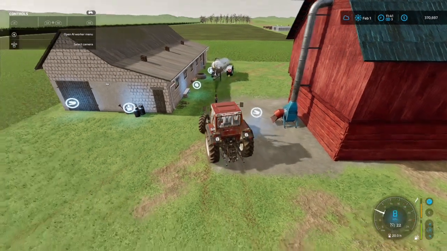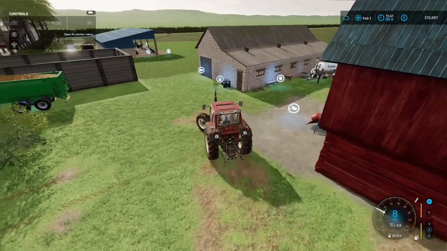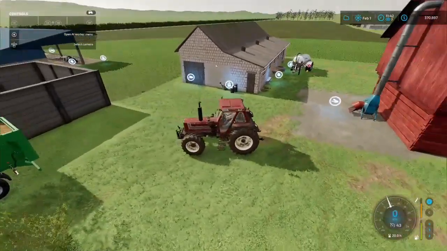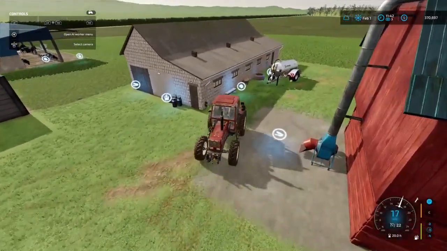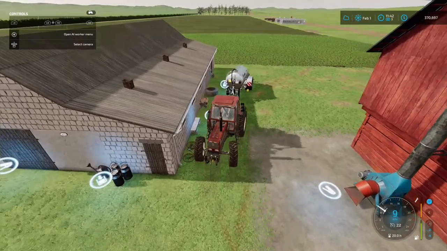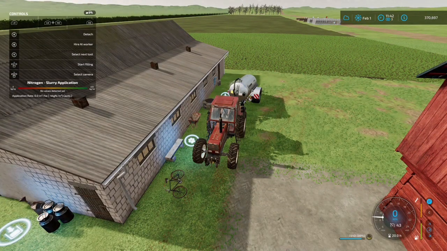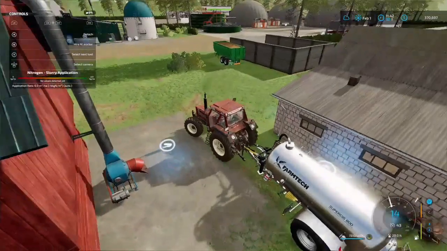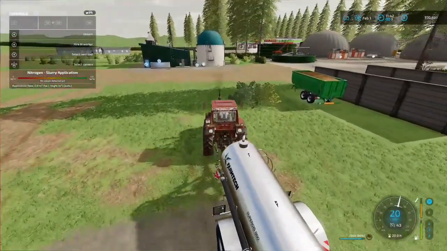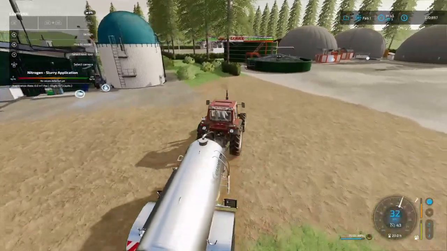Right, so I figured we're going to just do a few odd jobs around the yard. We're going to transport some slurry over to the BGA to continue making digestate so that we can make our solid fertilizer. Did I just knock the bike over? Oopsie daisy. Yeah, looks a bit rusty anyway. So we are going to just transfer all this over there so that we continue to make our digestate.